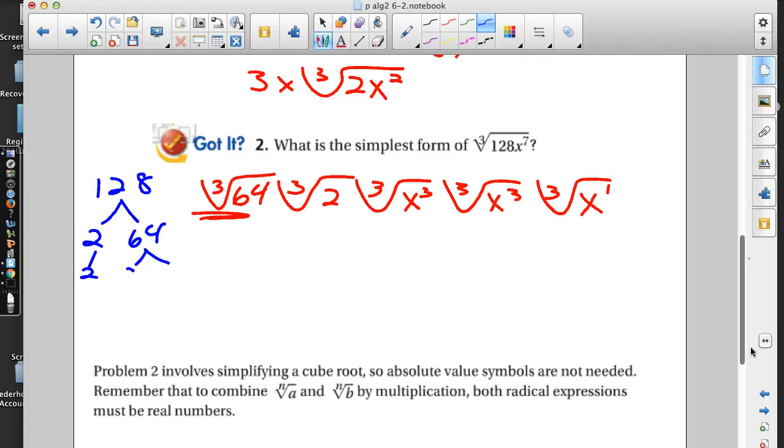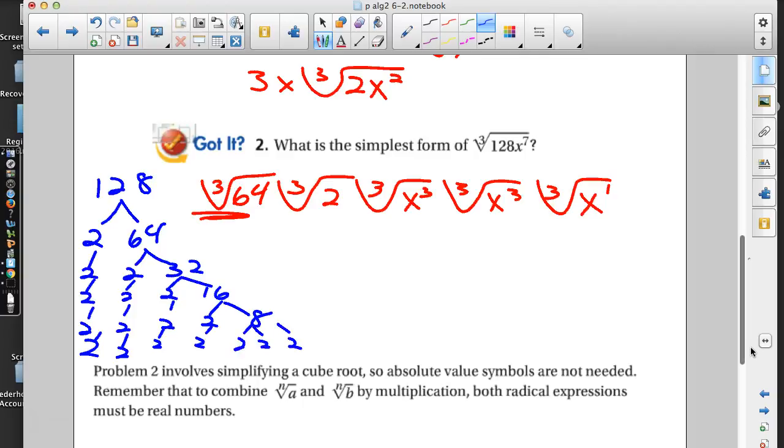So you keep going and you say, all right, 2 and 32. Well, I'll go with 2 again. 2 and 16, 2 again. 2 and 8, 2, 2, 2, 2, 2, 2, 2. What does that help you do? Well, it helps you see you got a ton of 2's. So pretty obviously we want to group those in groups of 3 to figure out what we have going on. So we've got 1, 2, 3, 4, 5, 6, 7.